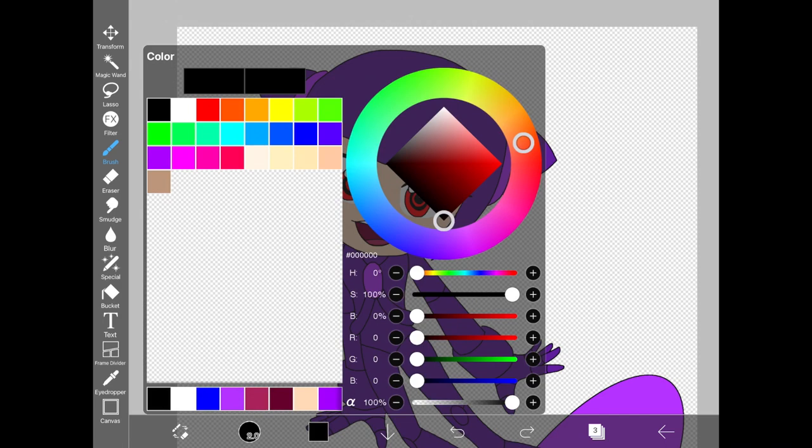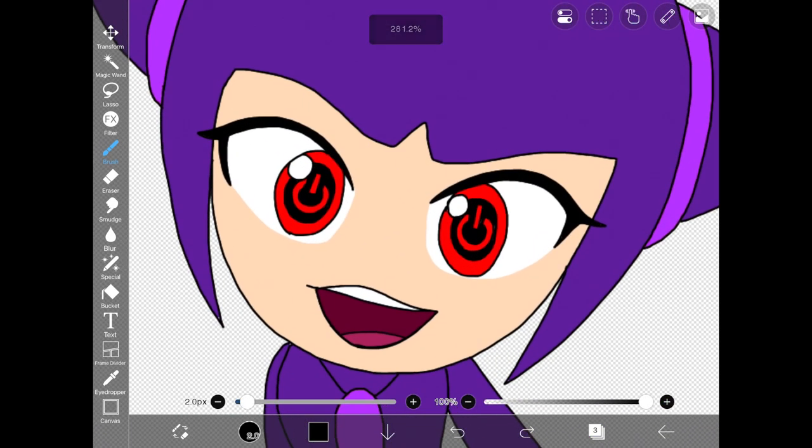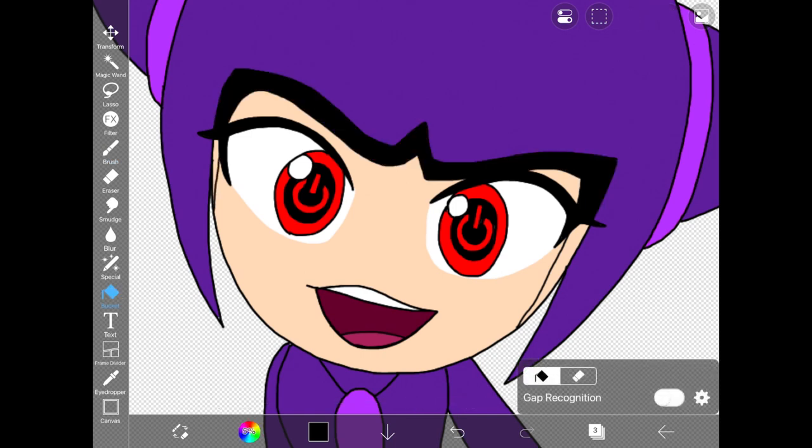Now this shading is somewhat similar to our airbrushing technique, but instead of airbrushes, we're going to be using another felt tip pen and the fill tool. So start by making sure your color is on plain black. Then outline your shaded area, adjusting the stroke size if necessary. Once that's done, fill it in with plain black.